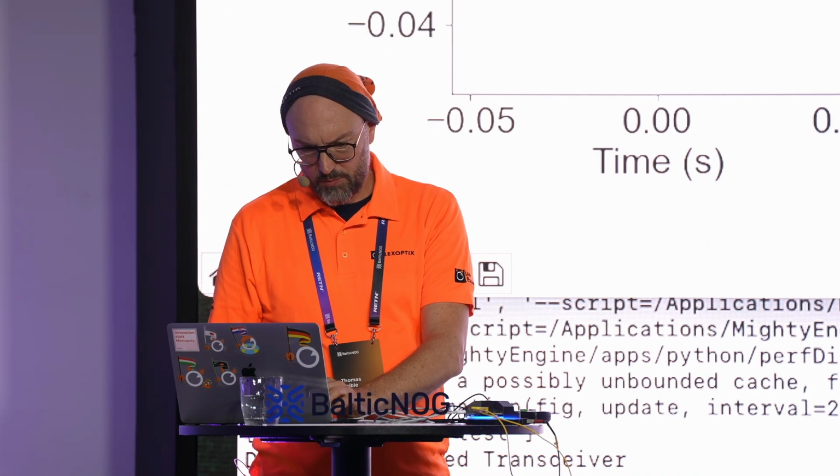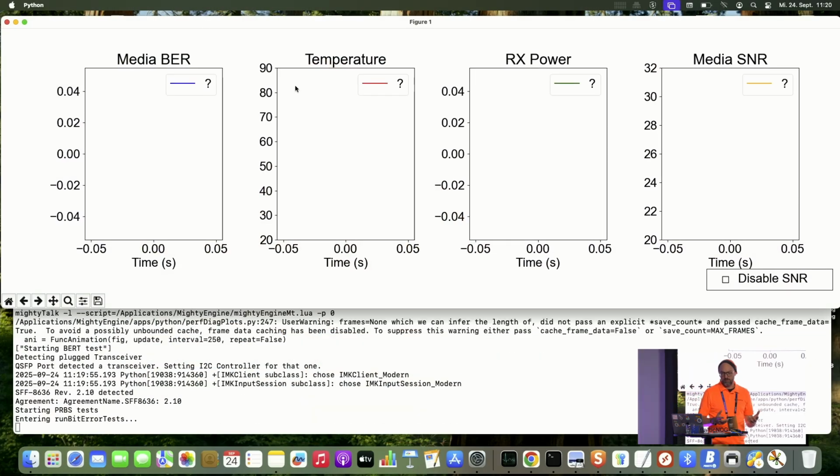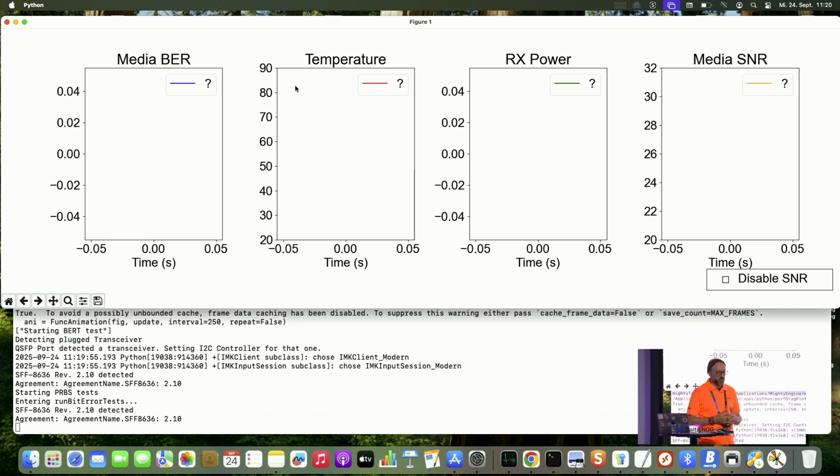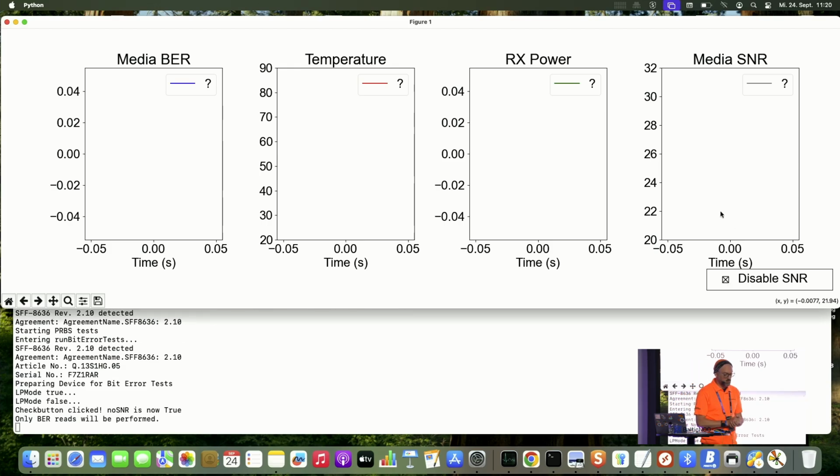What we see here is that we pull out 4 different values. The obvious one is the temperature again, and we look at the RX power, and we measure them on the media side. On the fiber side, we measure the bit error rate, and later on the signal-to-noise ratio.